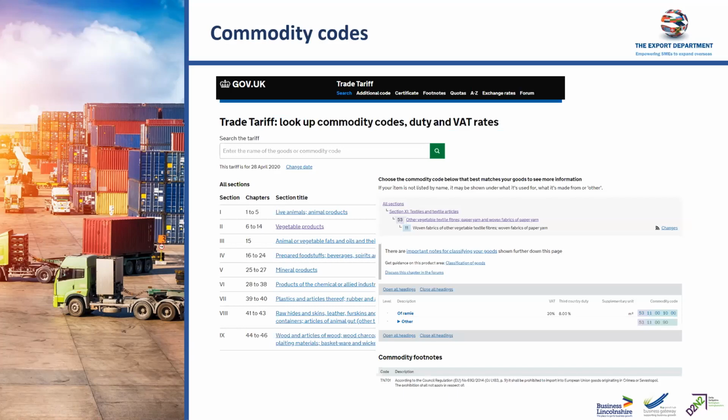The UK will remain a participating country in this scheme. The harmonised system allows additional digits to be set by customs authorities. So, for example, currently numbers 7 and 8 are set by the EU as part of its common external tariff, and then figures 9 and 10 are set by us here in the UK. Tariff codes sometimes extend beyond 10 digits. In the case of cap goods, for example, they can go up to 14 digits.